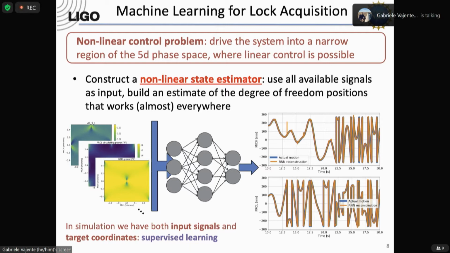So the idea here is to start by doing this in simulation. Our models are reasonably good at simulating the direct problem: from the simulated motion of the mirrors, what are the simulated error signals? And then the machine learning algorithm, the deep neural network in this case, will try to solve the inverse problem, going from the measurement signals back to predict the actual motion of the mirrors.